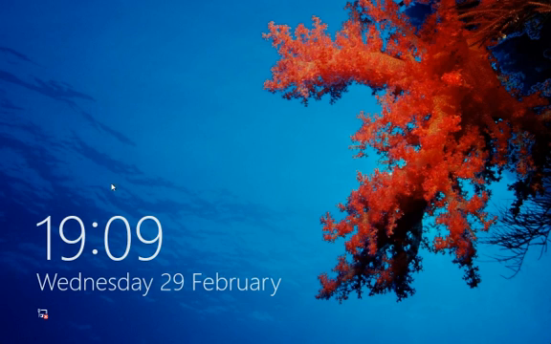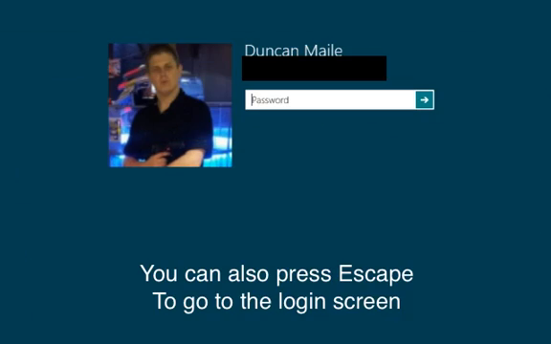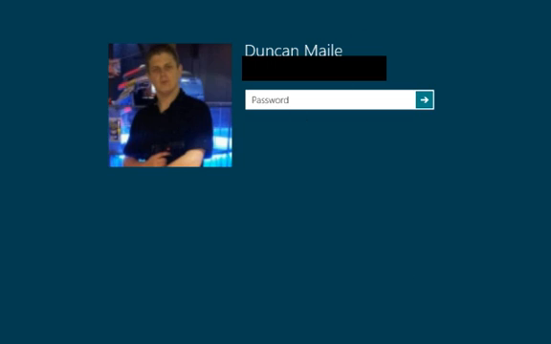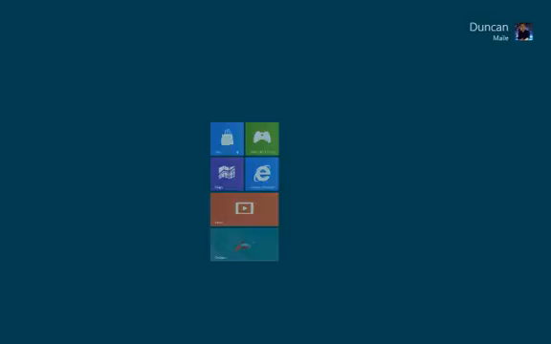So we're here greeted with this screen showing the time and date when you first sign on. Looks like it's trying to connect to the internet. But you need to do some sort of gesture to move this off the screen, so you just have to click this off and drag it up, and there is my sign-on information. This was asked when I first installed it, which is kind of similar to Windows 7, so I'm going to go ahead and sign in, excusing the pixelated picture from Windows Live Messenger, which it grabs.